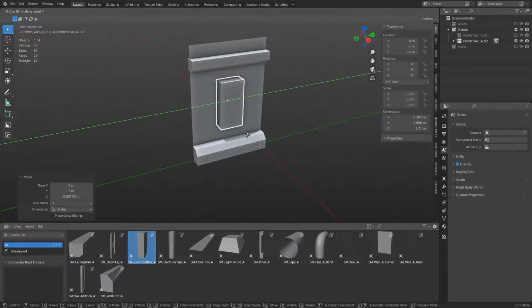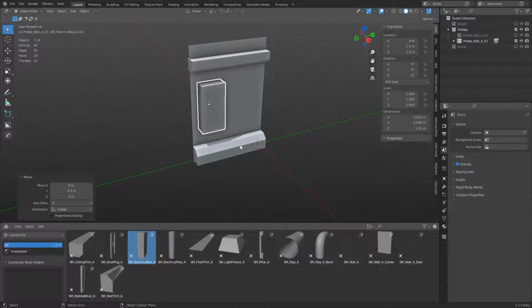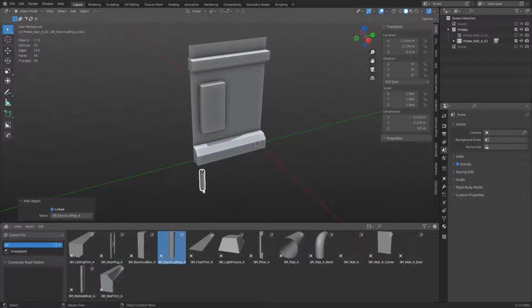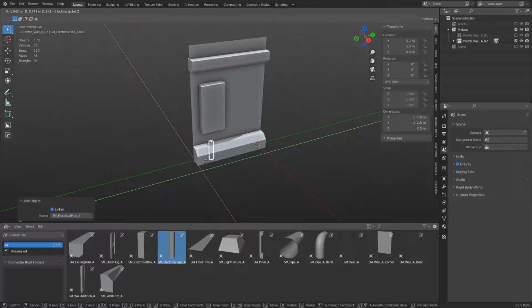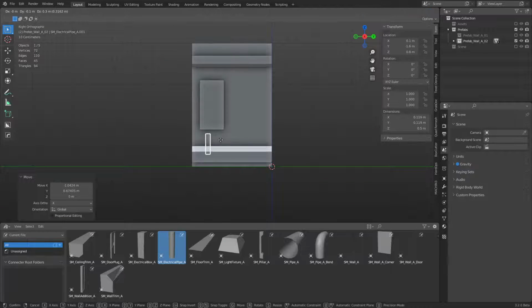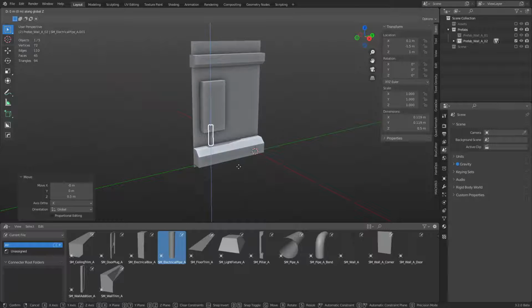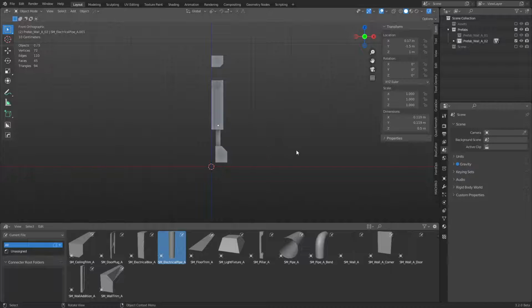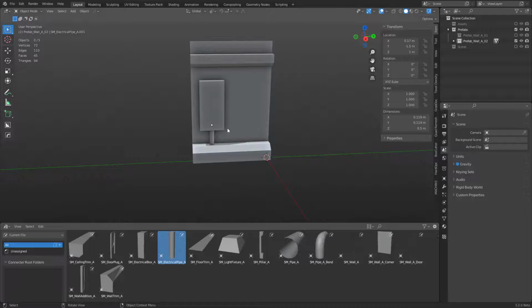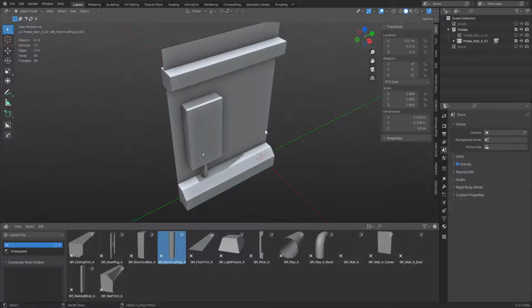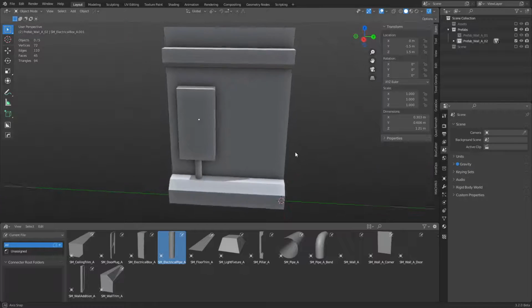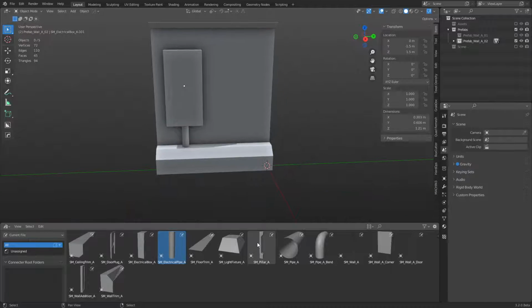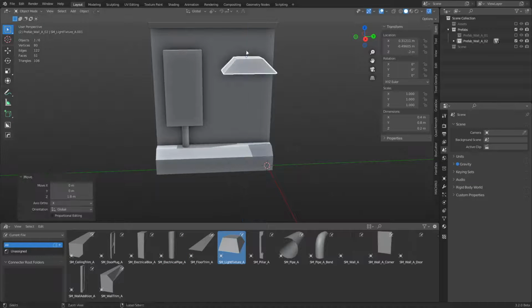So now we can run this one out. Maybe put that electrical pipe in there. That number. Bring it down a little. Bring it out a little. There you go. More or less set dressing, kind of, in a way. We won't put the, we'll put a little light fixture here at the top.